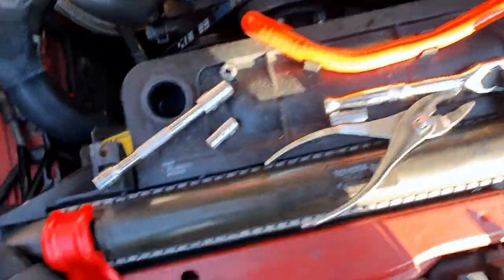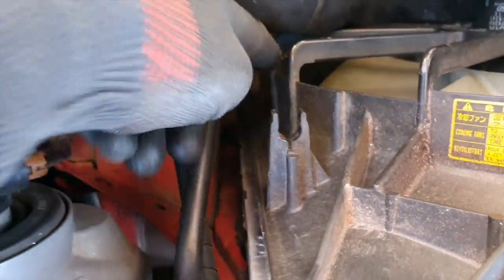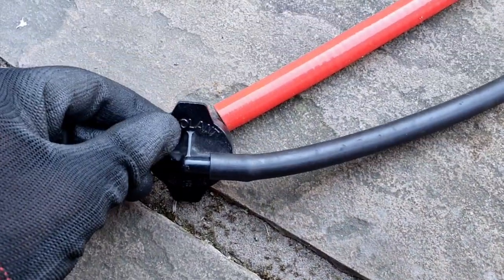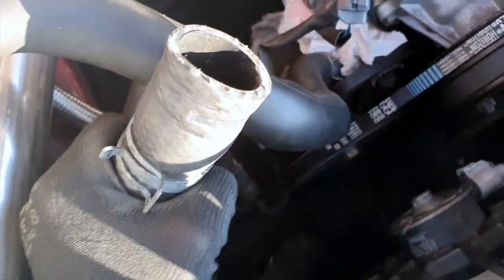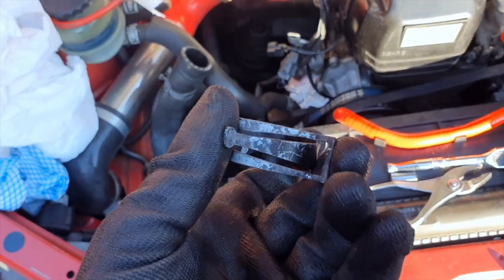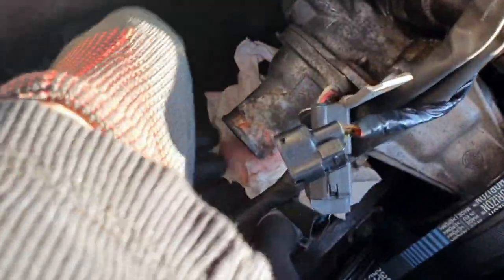Next is the coolant overflow hose — very simple, just pop it off and follow the clips all the way down. You replace it with the new one on each end. Next you have this big jumbo hose. Because your car should already be drained of fluid, nothing much should come out. At the bottom of the radiator there's a clamp — squeeze it with the pliers on both ends and it will release. I've done this without taking any trays off the bottom, so if I can do it I'm sure you guys can — it saves a lot of work.